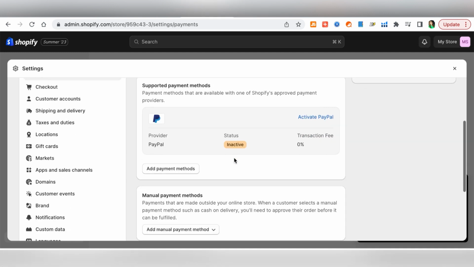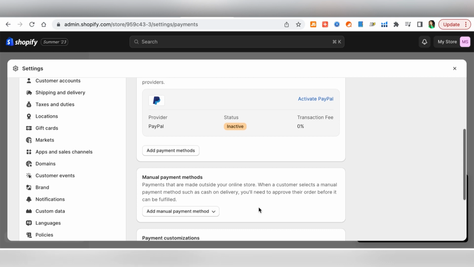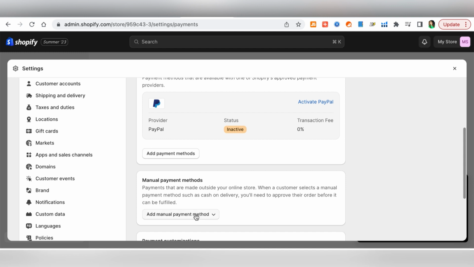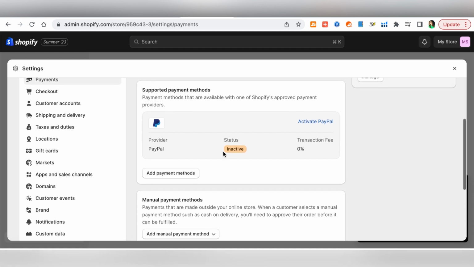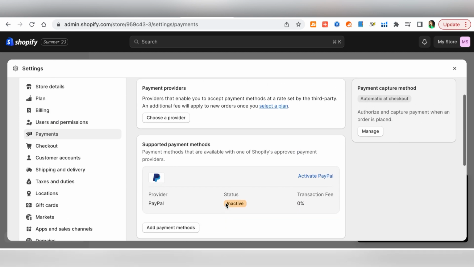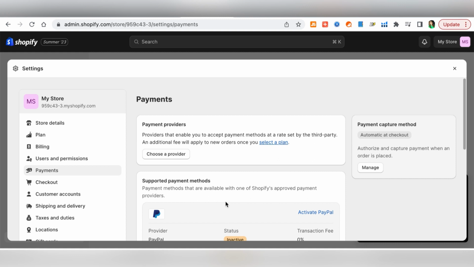Now let's take a look at some other payment options. So for example, if you have Shopify payments but you haven't registered your business yet, then you could use one of these options. So here I have PayPal by default. You can go and create a PayPal account and then activate this. You can have more than one payment option in your store, so you can easily keep your PayPal here. If you are in the US, then you might also see Amazon payments.